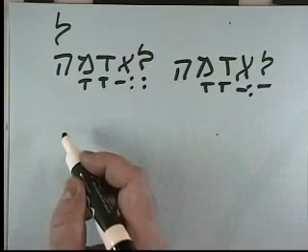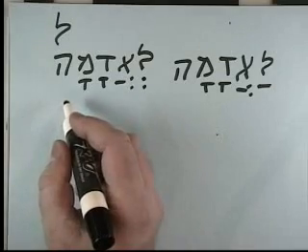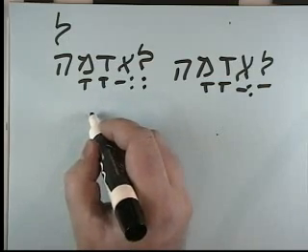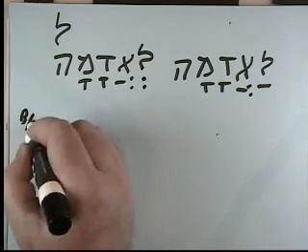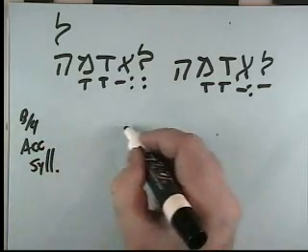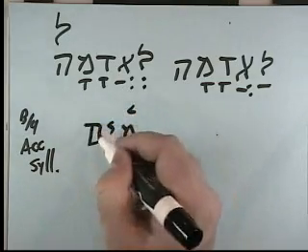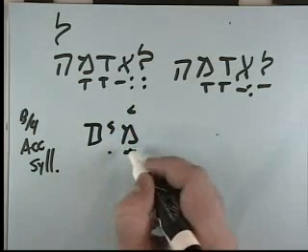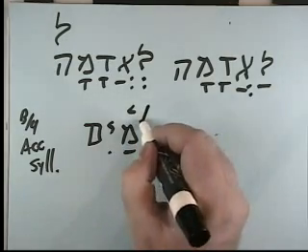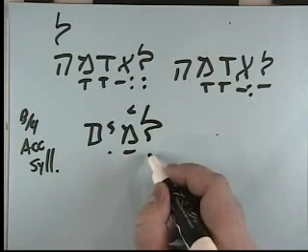Now, if we were going to attach the inseparable preposition before an accented syllable, something different happens, and it works according to the syllable rules. If we have something like the word mayim, this is the word for water. And if I wanted to say to water or for water, then I would attach the lamed. And now I should have a vocal schwa here, right? Well, we would think so.